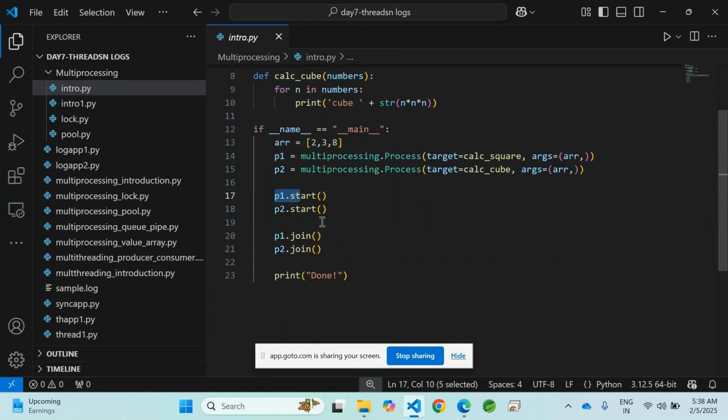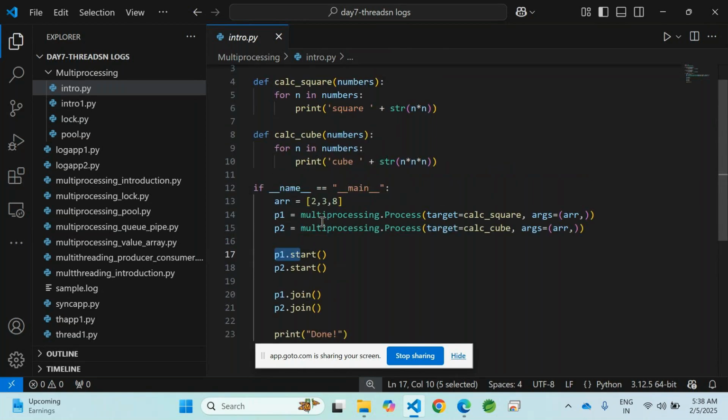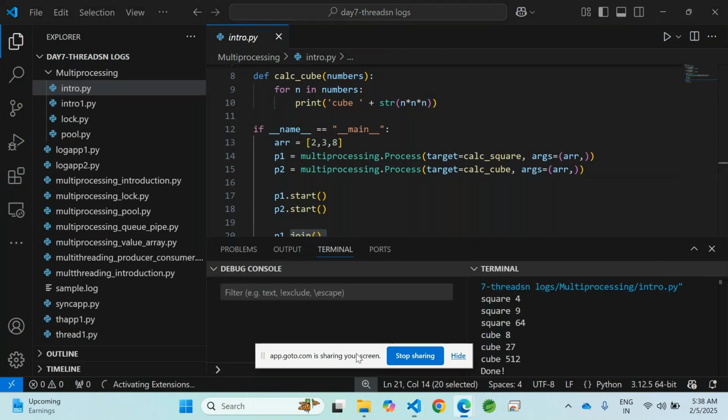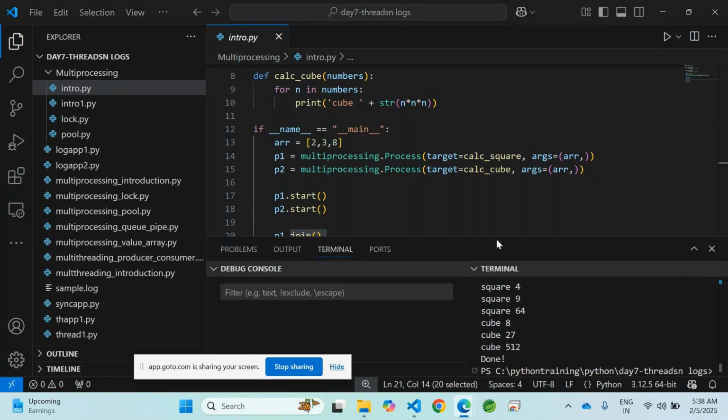Whenever a process starts, there is always a life cycle. There's a start method and a stop method. Whenever you say process.join, now your threads are closed. See here.